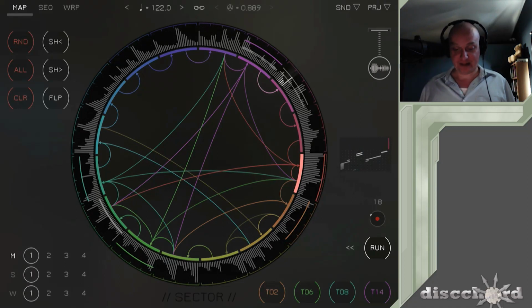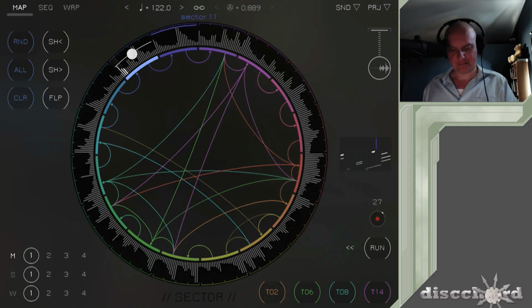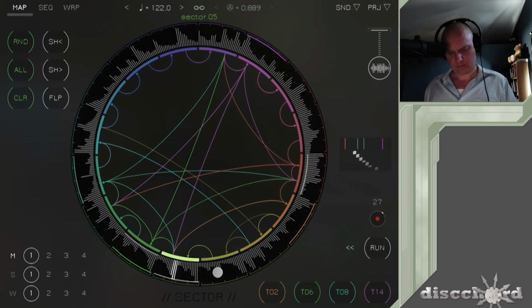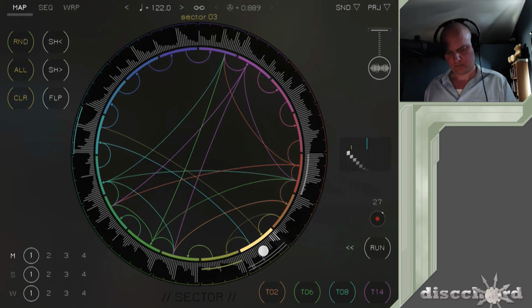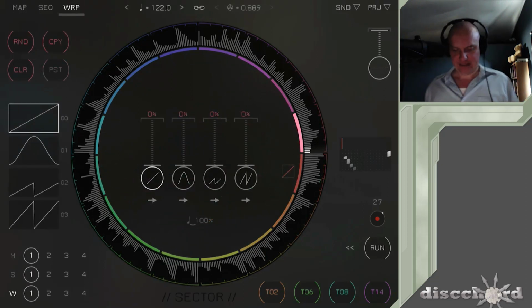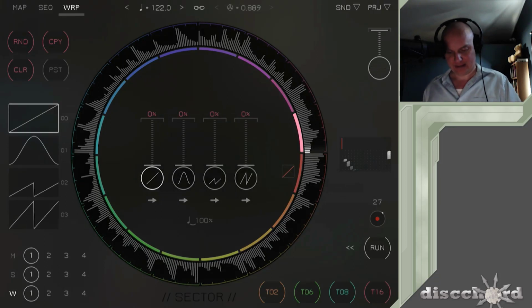All right, now that I've got all these mapped sectors going on, I want to listen now to find sections that are going to be good for warping. Looking for something harmonically rich. Ooh, okay, here we go. Let's go into our warp and start playing around with that. I'm going to remap this so I can easily play it and start adding in some warps.